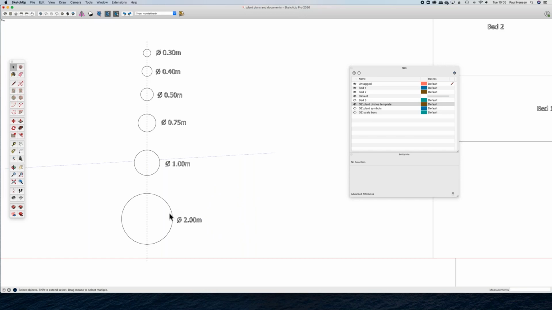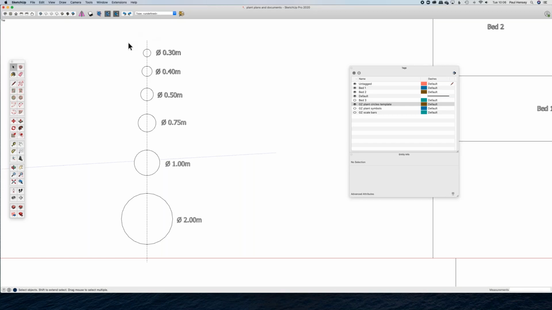And these are the sizes that I might use for describing plants in circular notation. And I've put labels by them simply to remind me which ones are which. Now, we can use this in various ways, but I'm going to show you one particular method to start with.